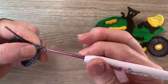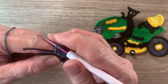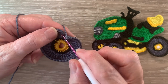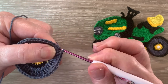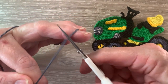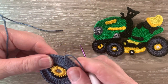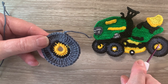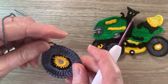Now I'll continue working around this row, working 2 treble into each stitch, and I'll be back when I get to the end of the row. When I get back to the beginning of the row, I join with a slip stitch in the top of the first stitch, so that stitch there, and I fasten off. Now for this wheel, I was joining the new colour in without fastening off, just joining it into the last stitch, but I think it looks better if you fasten off.